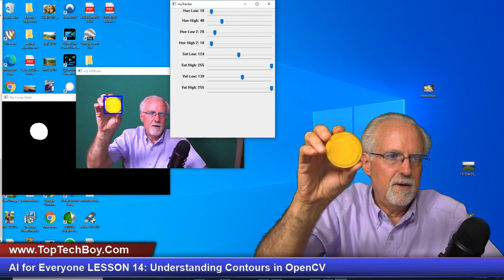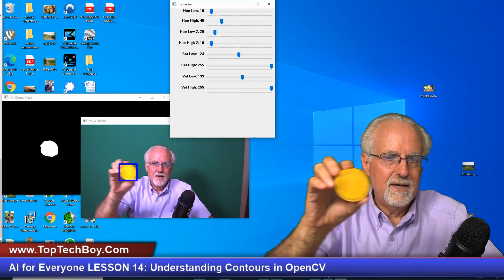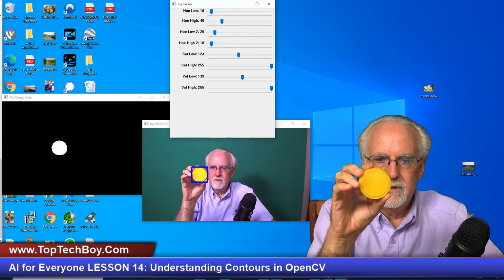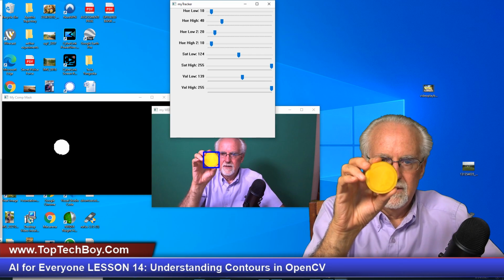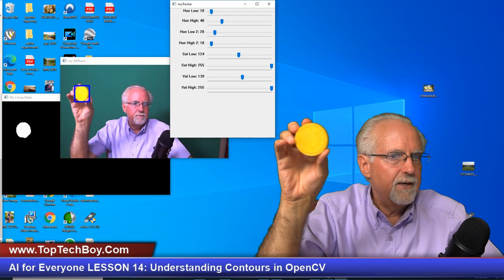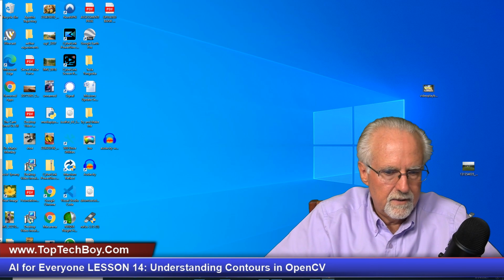I can put it up. The funny thing is, it's mirror image from what I'm looking at, so everything's going the backwards direction. But you see, if I put it in the center, it's in the center of the screen, and wherever I move it, it puts the frame in that area. I think that is just pretty darn neat.